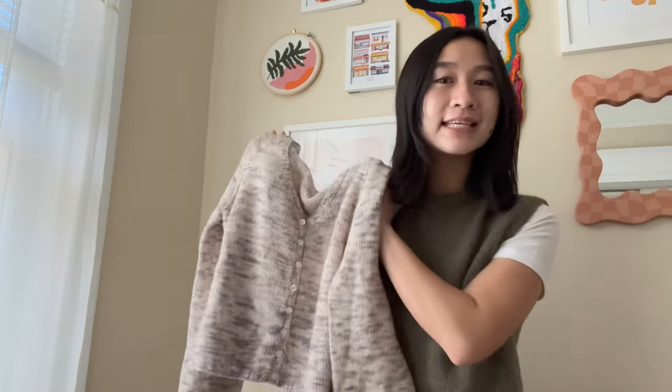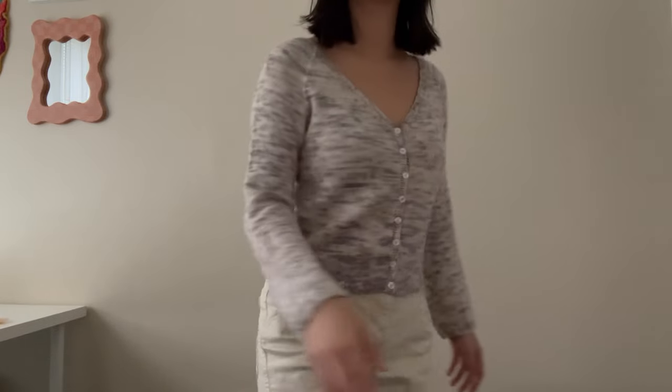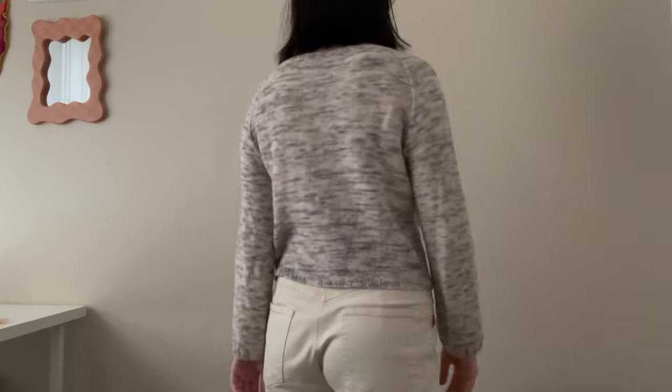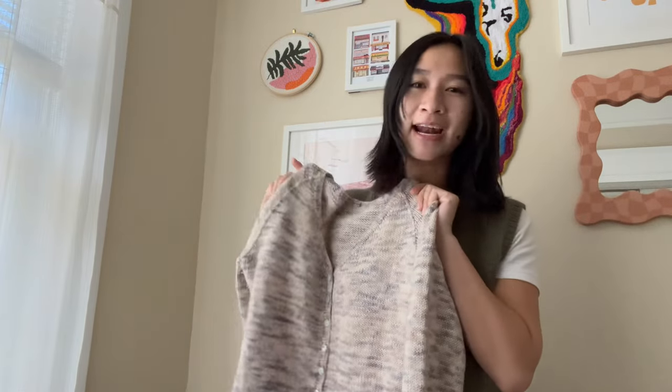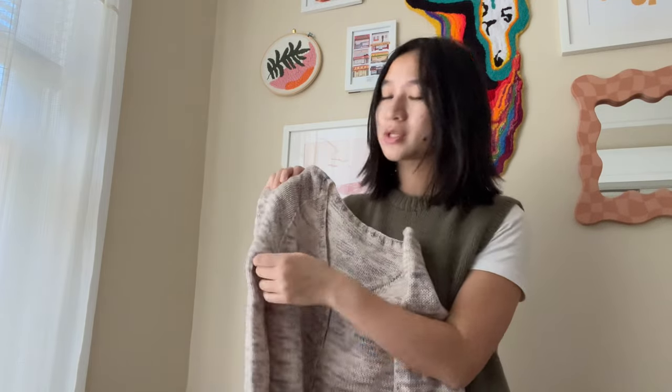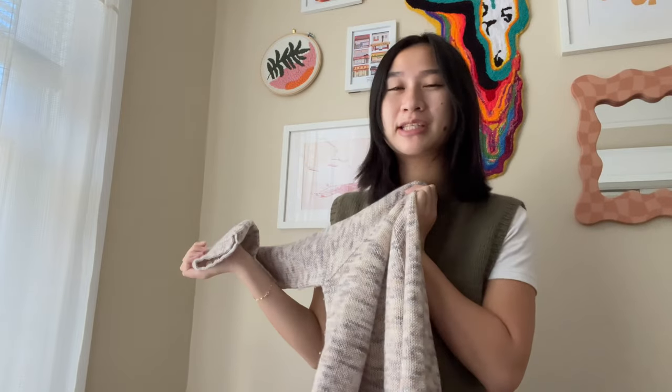My second finished object was a WIP in last month's video — it was essentially just a long rectangle of fabric then, but we finished it. That is the Skagen T by Witter Design, knit in one strand of Blue Fiber Co. Cashmerino DK. It's a bottom-up raglan, and the first time I've ever done a bottom-up raglan. My knitting really picked up once I got to the yoke section and I couldn't put it down. It's also my first garment where the yarn has any percentage of cashmere, and maybe it's a bit of a placebo, but it does feel really soft and nice to wear.